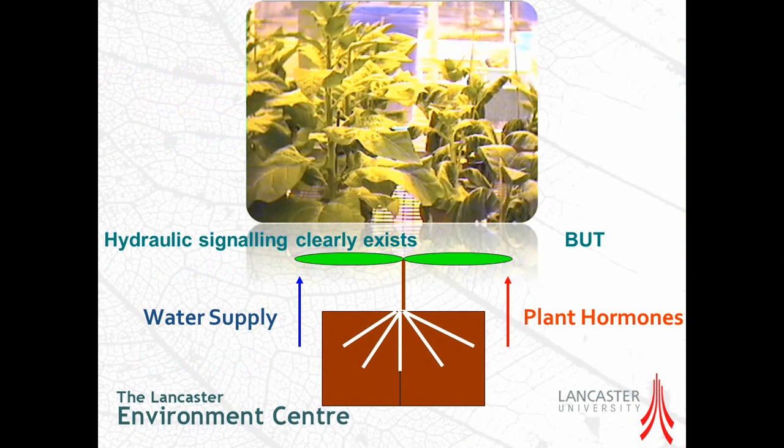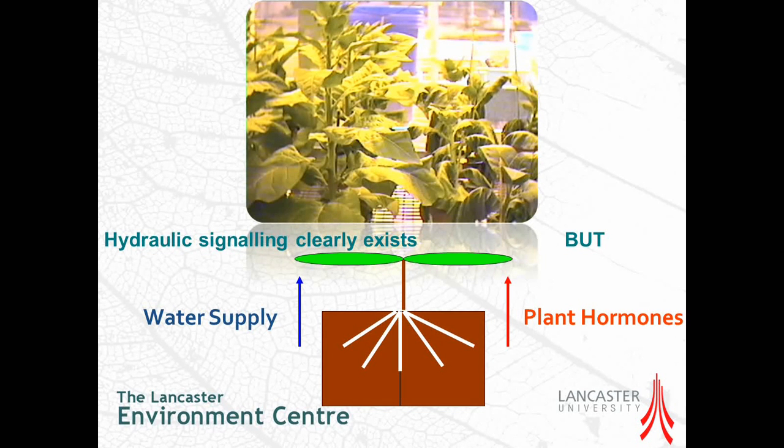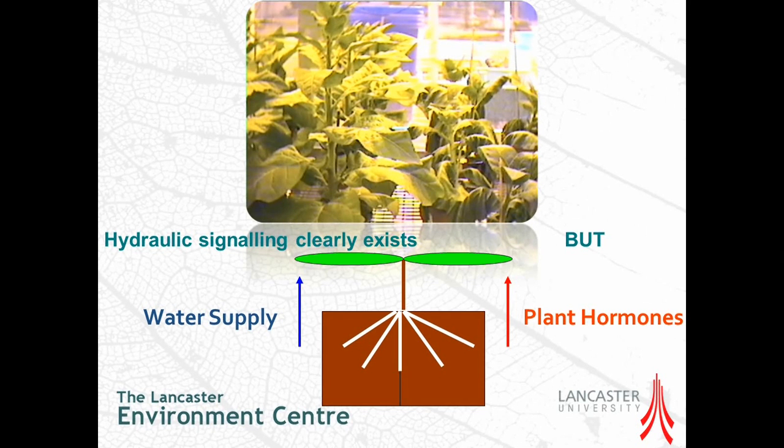So in terms of how the roots might communicate with the shoots, well, clearly roots are of primary importance in taking up water and distributing that to the shoot. And certainly I would not want to argue against the idea of hydraulic signalling, that the amount of water taken up by the roots and particularly the tension in the xylem will have an impact under certain circumstances on the growth and the physiology of the shoot.